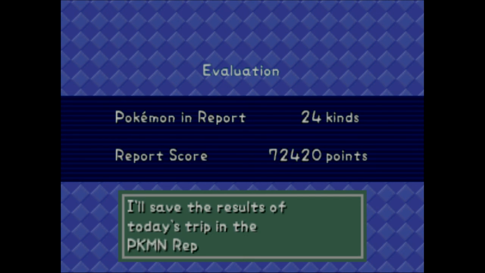One thing that's kinda about Pokemon Snap is it will always save the better picture over the older one, which, I mean, makes sense in terms of points, but it's the fact that you don't get the choice, you don't get to choose which one you like. So if you have a picture that you really like in your Pokemon report, and you take a better picture, then it's just gone.